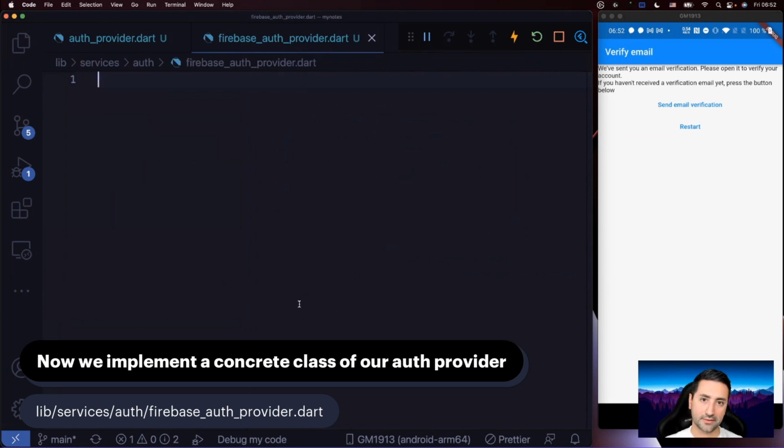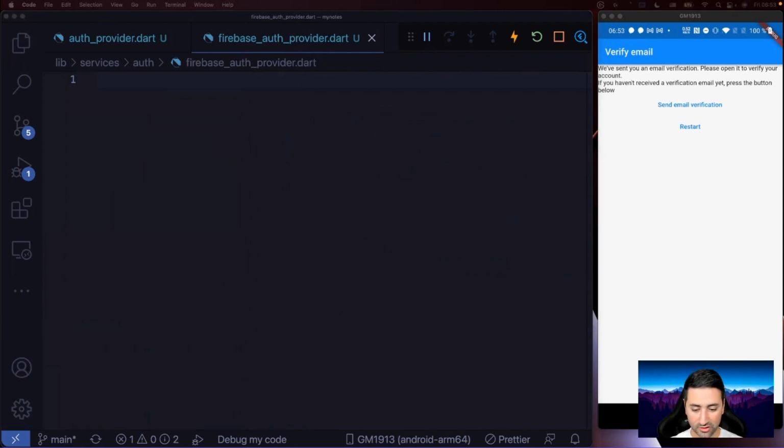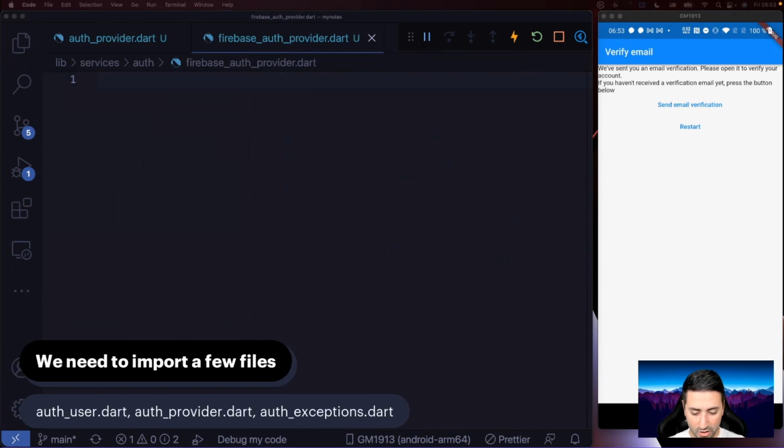of this chapter. We are actually going to abstract away Firebase authentication into our own provider. So expect this file to grow a little bit in size. I can see in my notes it's going to go to about 100 lines of code, but that's okay too. We can just get started with it. As you can see in the caption, we need to import a few files.